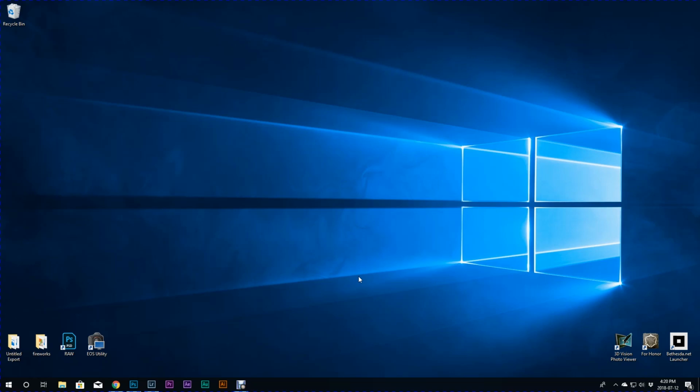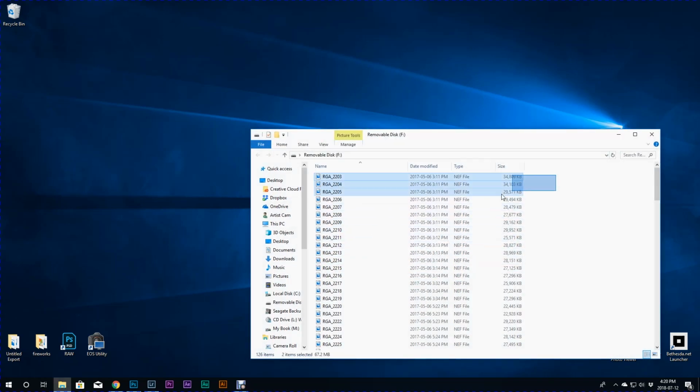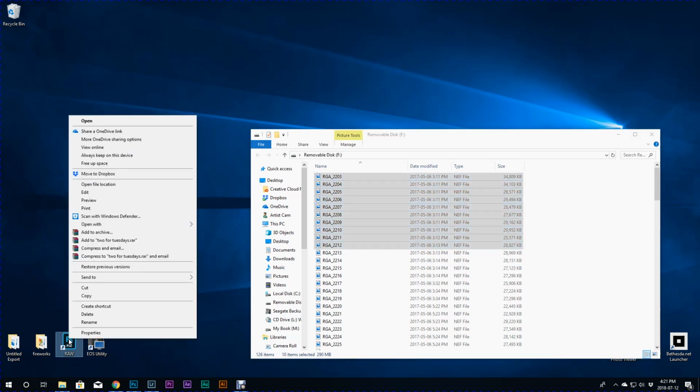Number one, organization. So we're gonna start. I'm gonna slap an SD card in with some images on it. I'm gonna try and take about say 10 images. Okay. Now, Ctrl+C to copy. Now what I do is I put a shortcut to a file on the desktop of where all my images are. This is going to become clear very quickly.